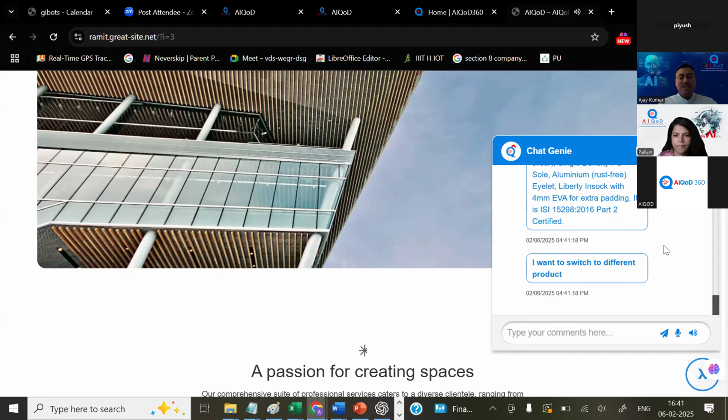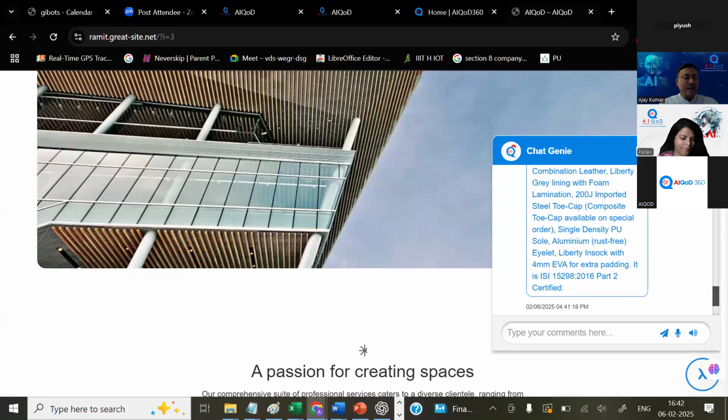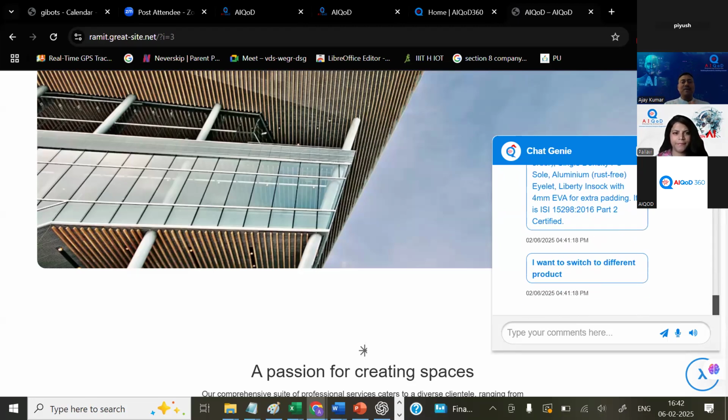Great. So you see how much time we took to take the brochure, put it in the ChatGenie platform, take the ChatGenie platform code, put it into the website, and the model is trained. And not only is it able to talk to me about the products and its models, but it is able to give the technical details, what is there in the brochure, and all of it in less than 10 minutes. So that's the kind of conversational ability a website has.